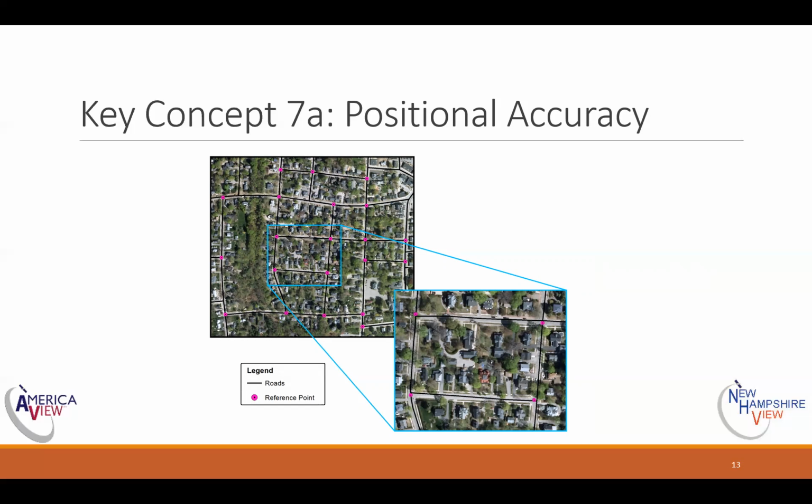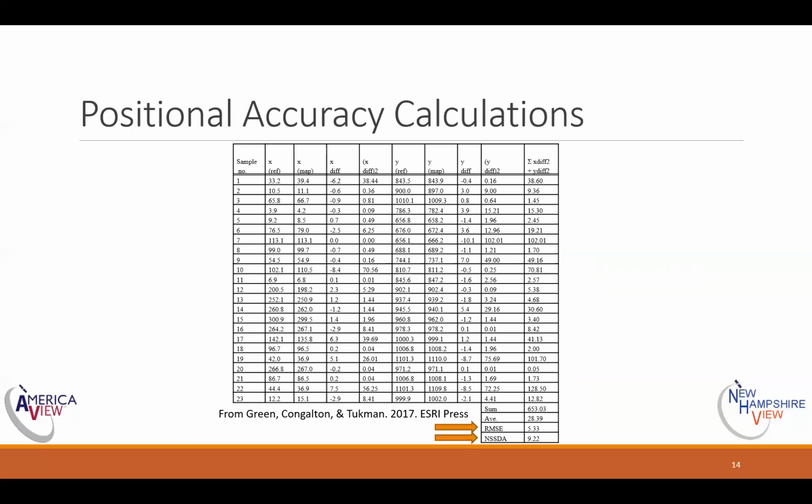This happens to be an X and Y, right? The coordinate system. You can also do this for elevation, but here we're doing horizontal, X and Y, and you would measure the distance from the reference point to the intersection of the road, and you would calculate that in the X direction and the Y direction and record all of those things. And this is exactly what this table shows. Okay, and so you can see we've got the X coordinate for the reference data and the X coordinate for the map, and then we can take the difference of that, and then you can see that what we're actually doing is squaring the difference.